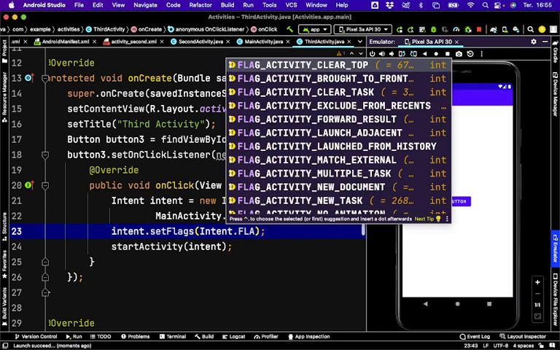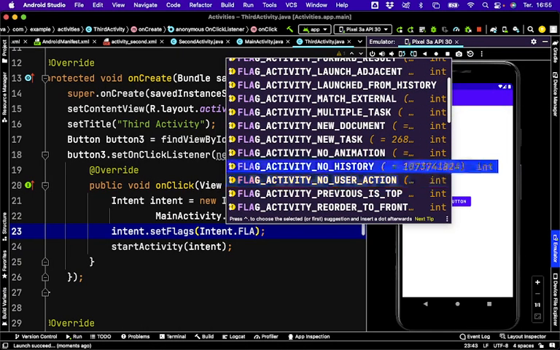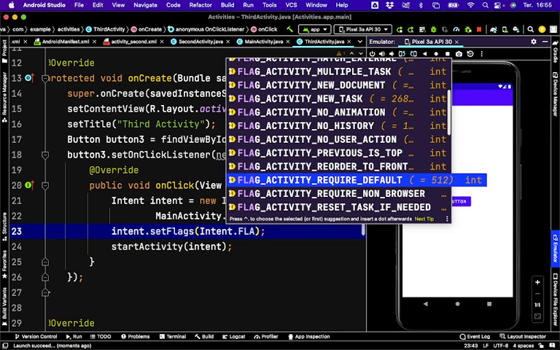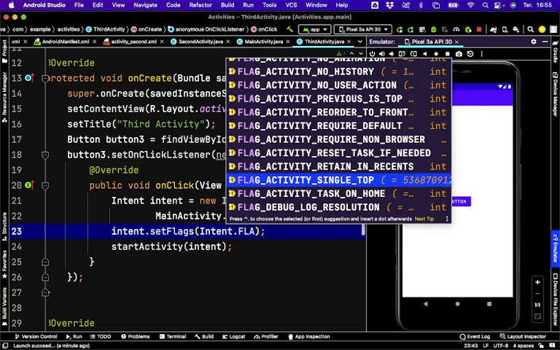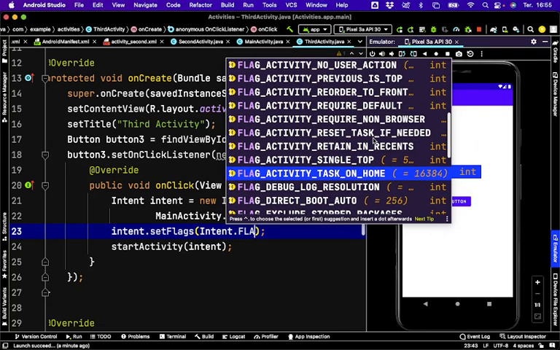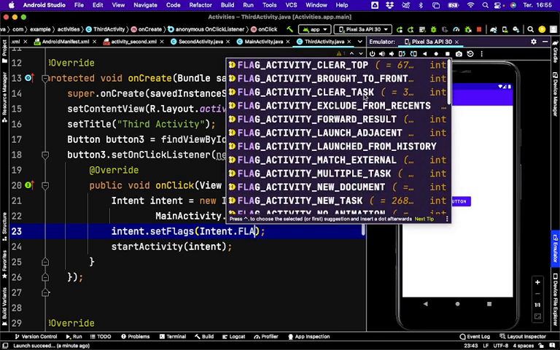Let's see, flag, clear top, clear that. I'll have for no animation if you don't want. The clear task will be nice.